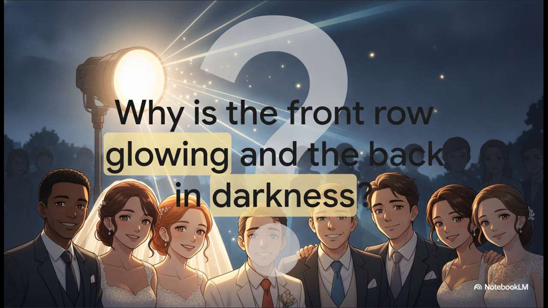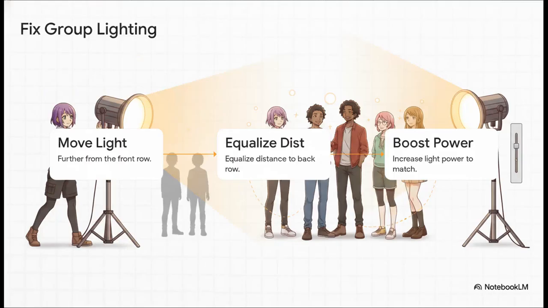As the experts at BYU Photo highlight, if you place your light source 1 foot away from the front row, well, that means it's roughly 2 feet away from the second row. You've doubled the distance. That means the second row is automatically receiving 75% less light than the first row. They are 2 full stops darker right off the bat. To fix this, you just have to follow 3 simple steps.